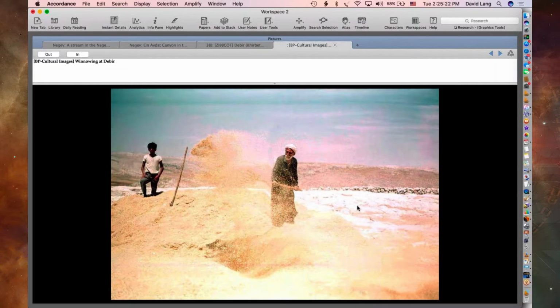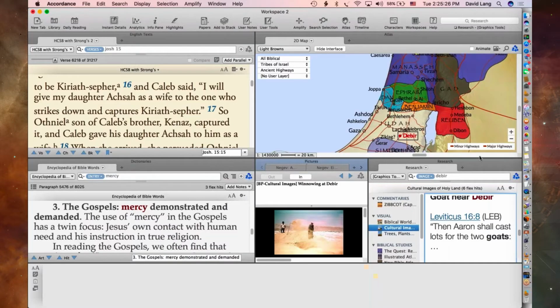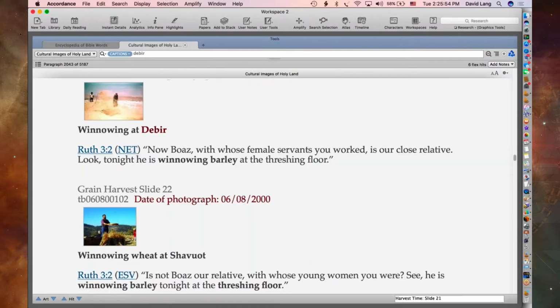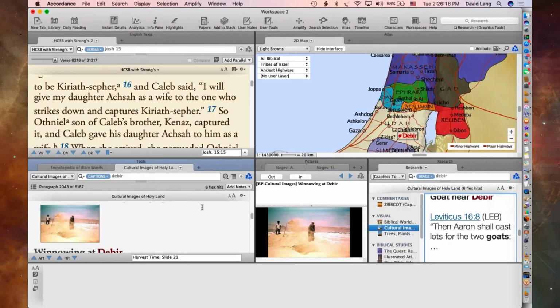Another thing to notice, when you magnify a zone, when you take this little window here for the research tab and you magnify it so that it fills the whole window, if I do something that switches me to another window, Accordance will stay magnified and just switch to a different zone. So if I wanted to see this article and I clicked open, it's going to open this particular resource, which is called Cultural Images of the Holy Land, to that location. And it's going to switch to my tools zone and show me that at full size. And I can always minimize that zone again by clicking that same little icon to make it a small size again. Here it is down here.